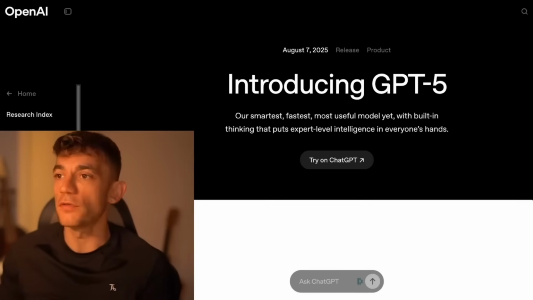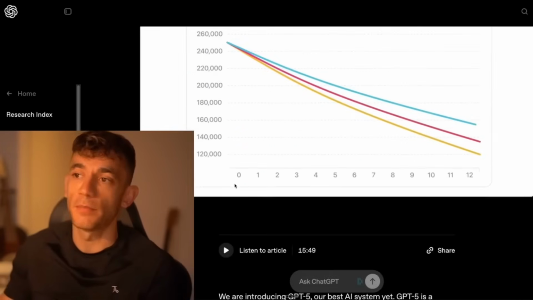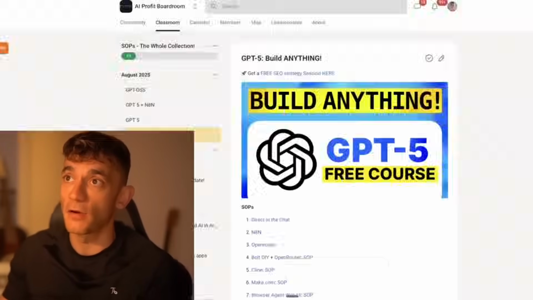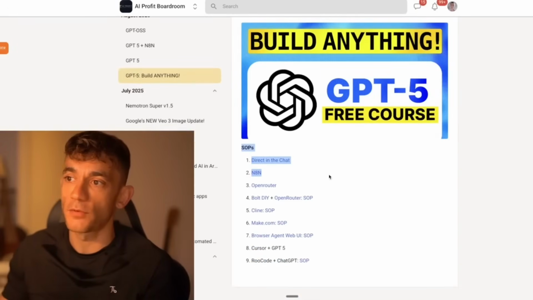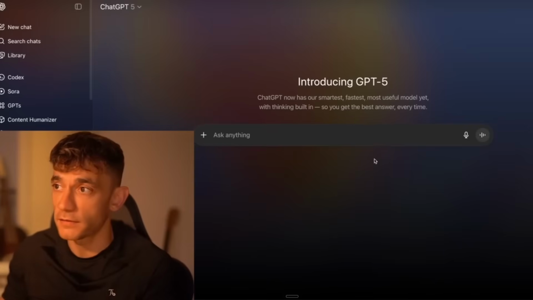So, for example, you could use ChatGPT-5 for building a basic website. I'll show you exactly how to do that. But if you want to code more interesting projects, I'll also show you how to do that too. And I'll give away the full step-by-step processes for every single method that we run through today. So let's get straight into it.